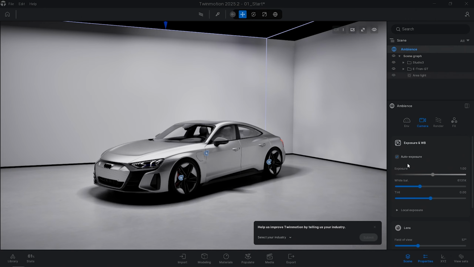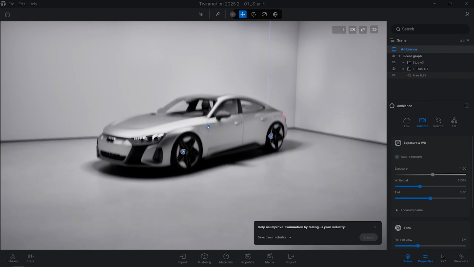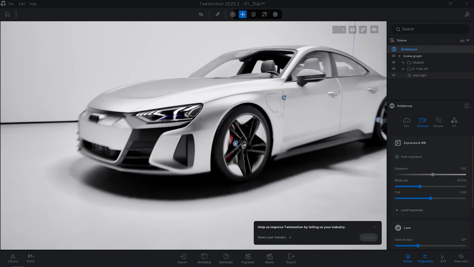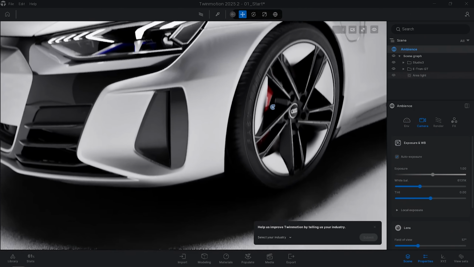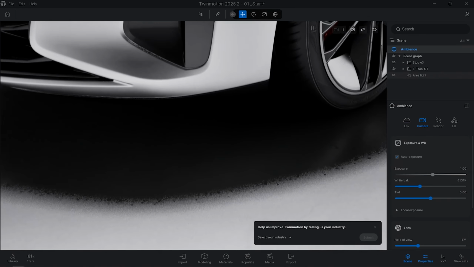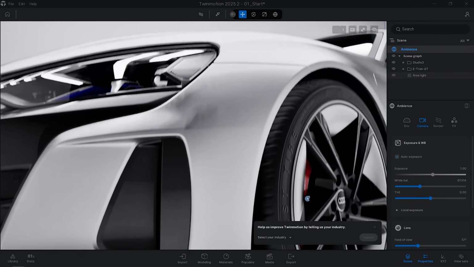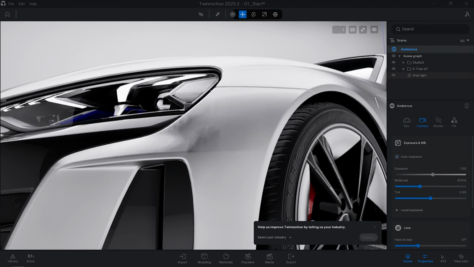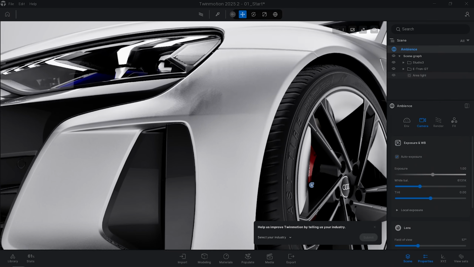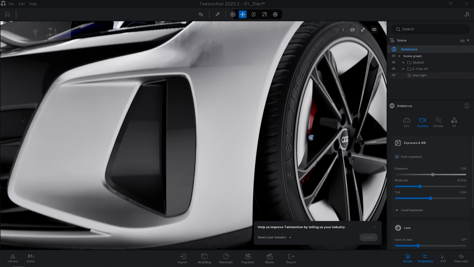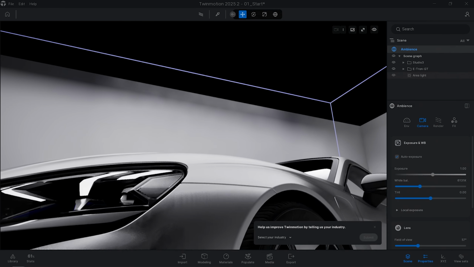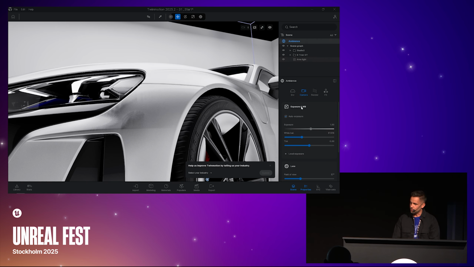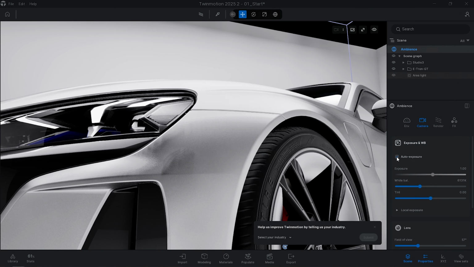So I want to turn off the auto exposure also because I don't want to see this happening. So if I go close to the car here, if I start looking down, it might brighten up. And if I start looking up, you see how the paint is reacting here? That's going to be problematic. If I'm doing some look dev on the car, I want the paint to be looking consistent, okay? So I'm going to deactivate auto exposure.